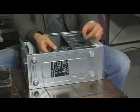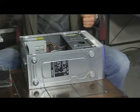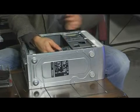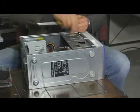Now it'll slide right out. And there you go. Just put your new one in. Same way. Careful. It can only go one way. Holes will line right up. Put your screws back in.